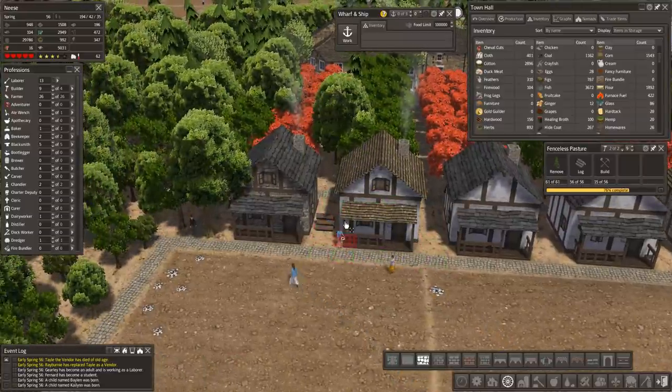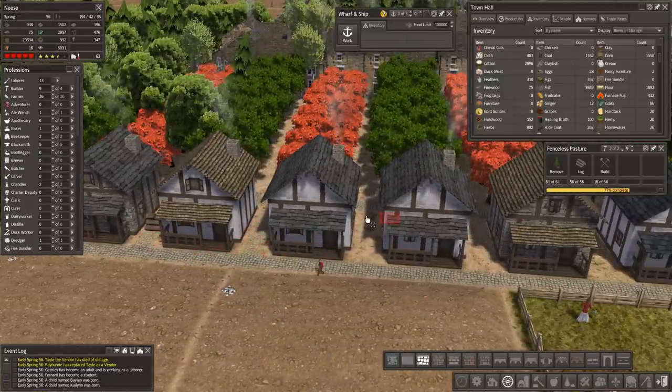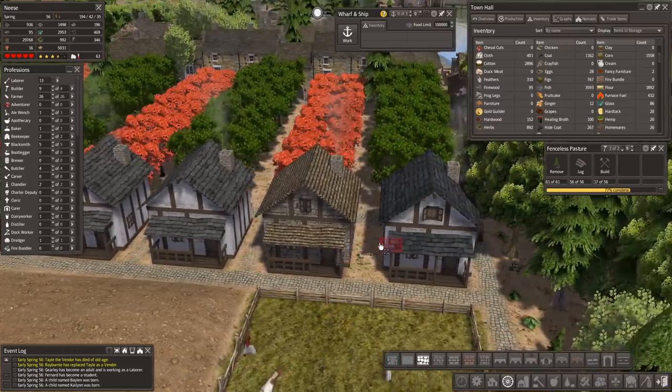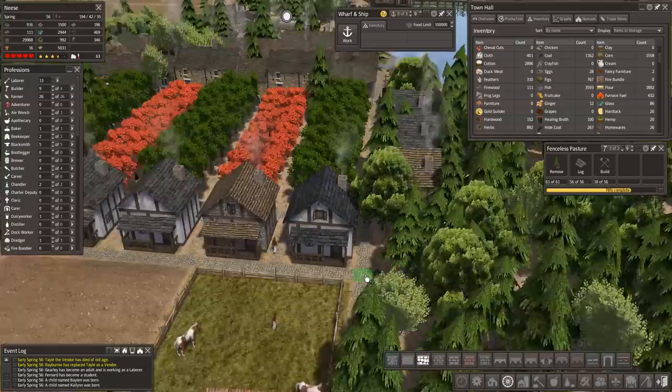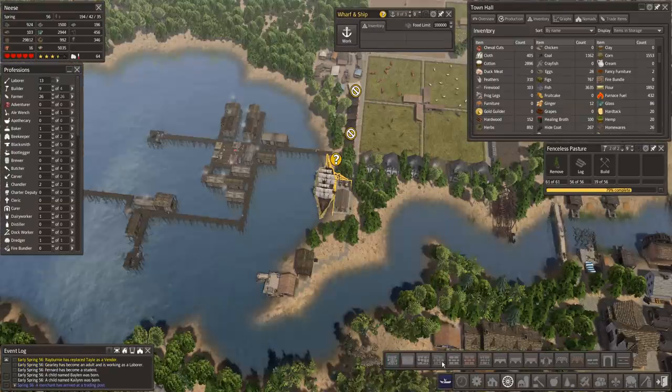Aha! Yep, we'll do that. We'll do that. We'll do that. That wasn't me pausing, that was the game. There we go, we'll do that. Okay, that's fine. All the wharf and ship is done.